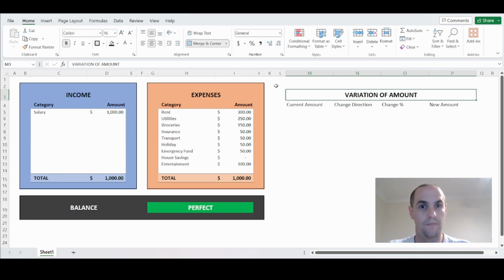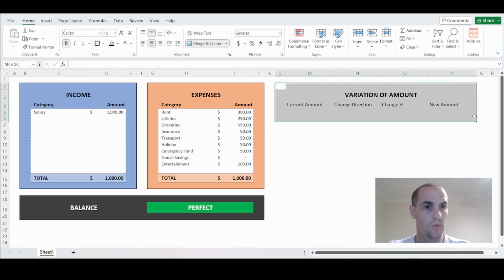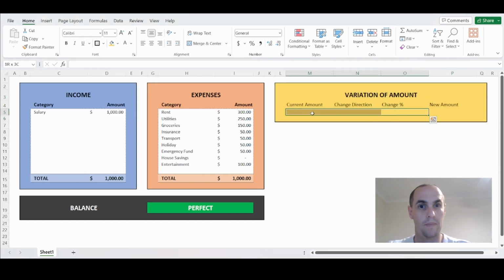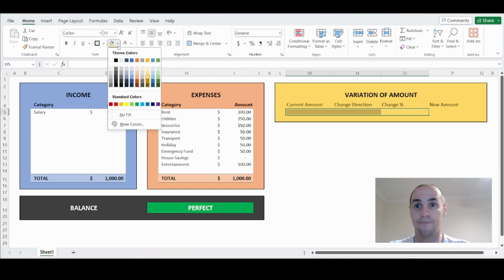All right, and then we'll throw a quick border around that so we know what we're working with. We will add some color here again, so we're going to be updating these three.